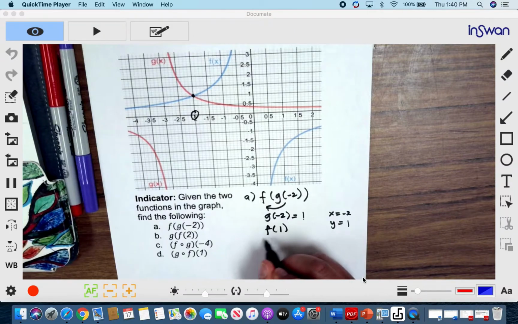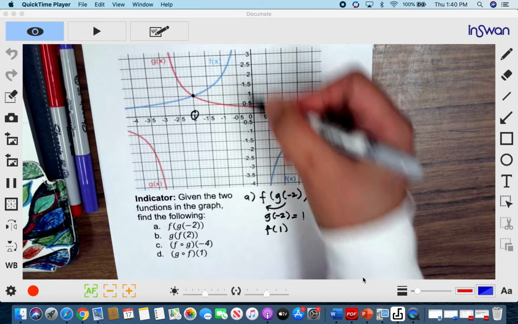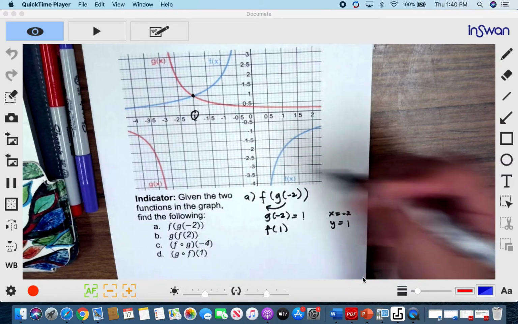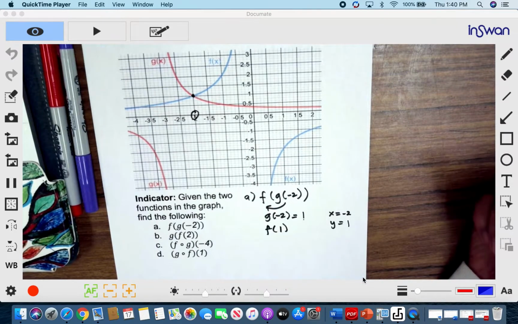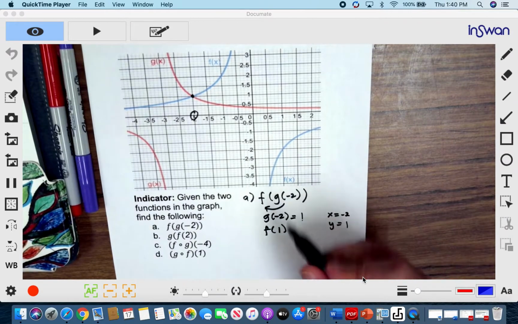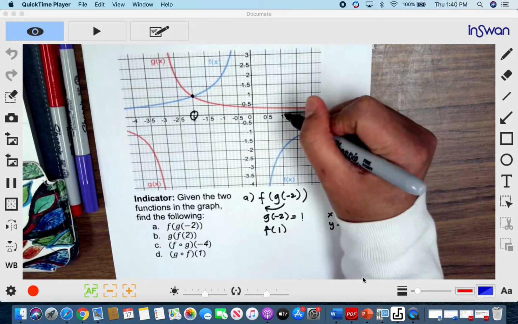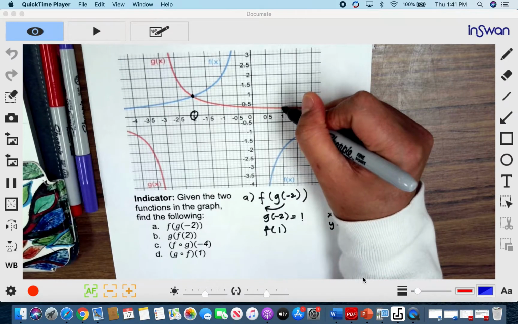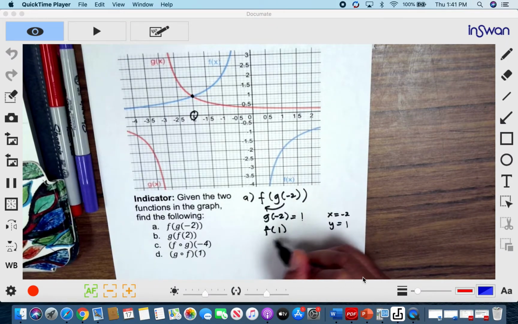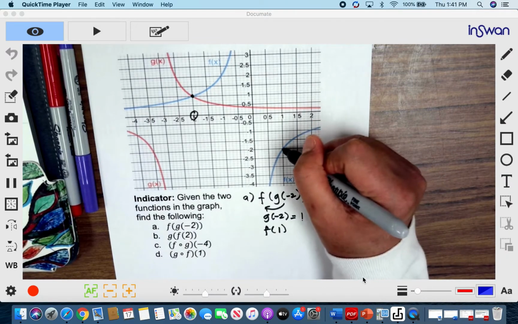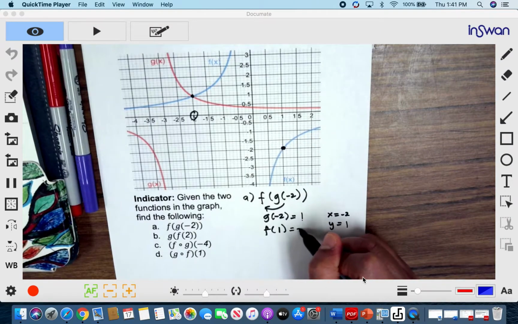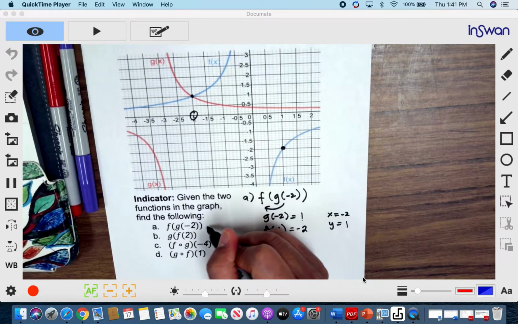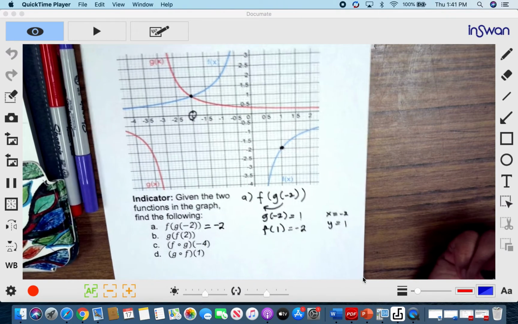Now we are looking at the f graph, and we are supposed to focus our attention on the blue graph, so you need to be detailed about this. When x is 1, the graph will be hit two ways, in the red graph and in the blue graph. But what you are trying to find is when x equals 1 in the blue graph, and therefore this will be -2, because when x is 1, y is -2. So the answer here is -2.